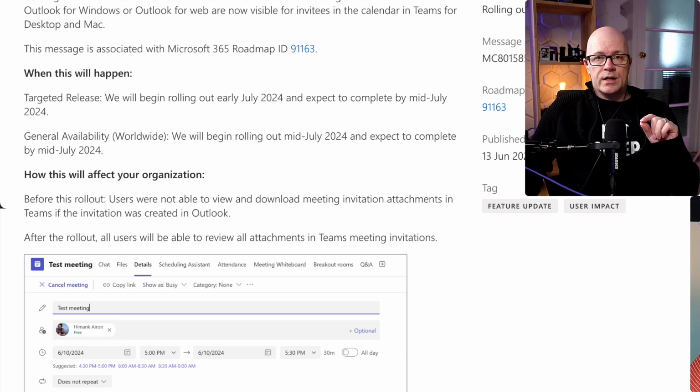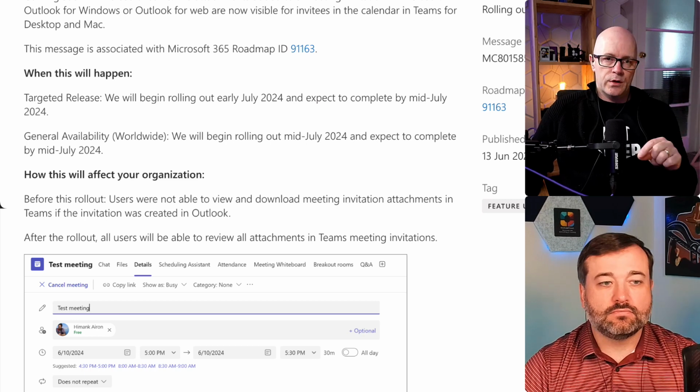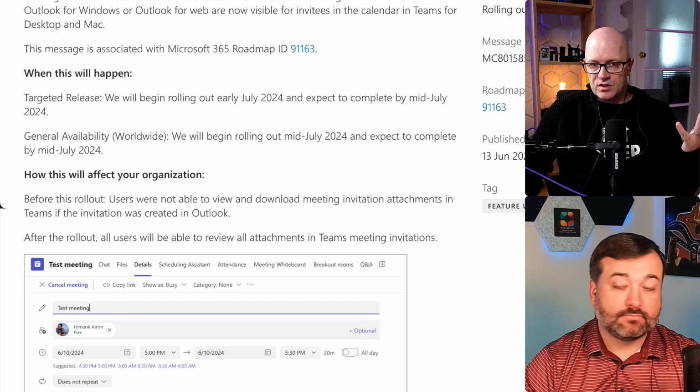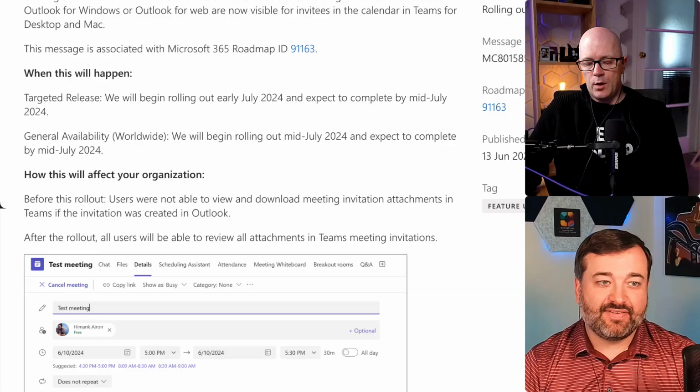There's actually one, Daniel, I'll just say this briefly too, going back in the other direction: collaborative notes in Teams invites doesn't appear in Outlook. So I think it's a give and take. Yet. Yep. Hopefully that will come. But I feel like any kind of functionality that we can get in both places, I mean, it's calendars, it's meetings, it should be the same stuff. Especially for helping people prepare.